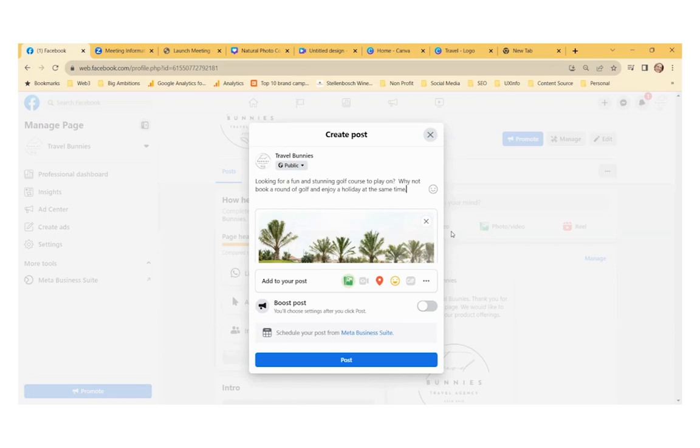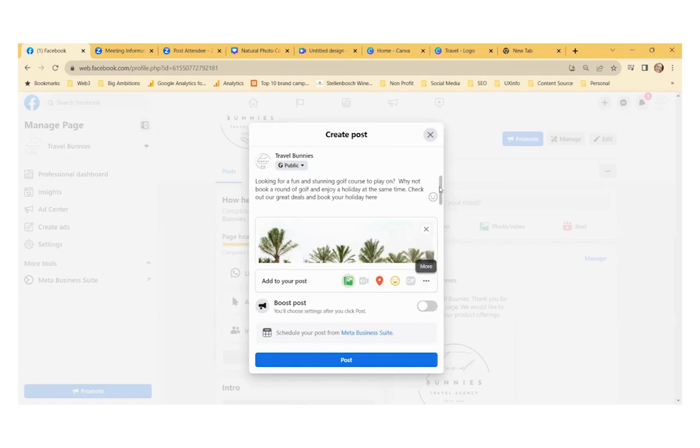People have read up to there, and though there is not a lot of detail, the detail is going to follow on, but I need to make sure that people want to scroll down and carry on reading about my interesting golf post. So I'm going to say, check out our great deals and book your holiday here.